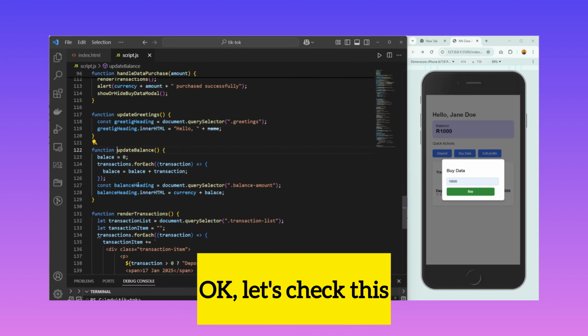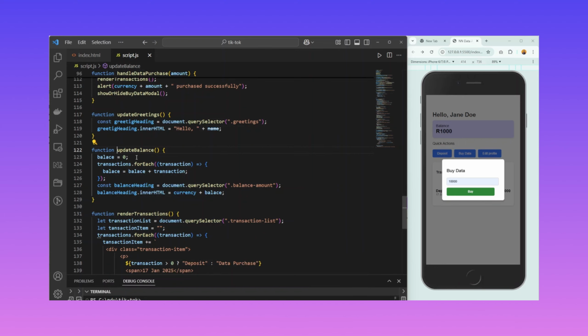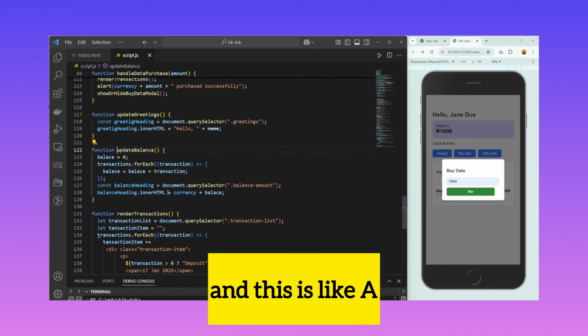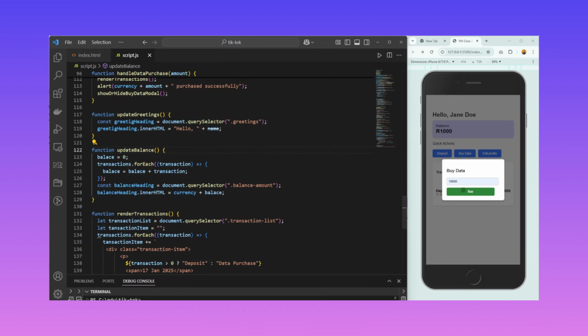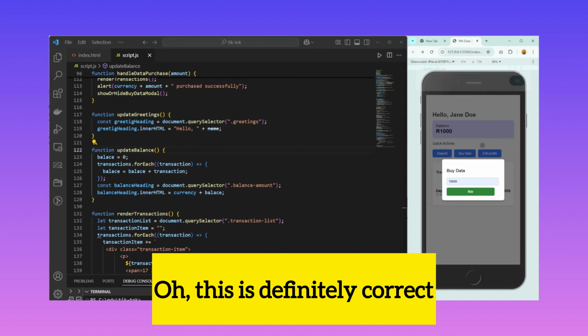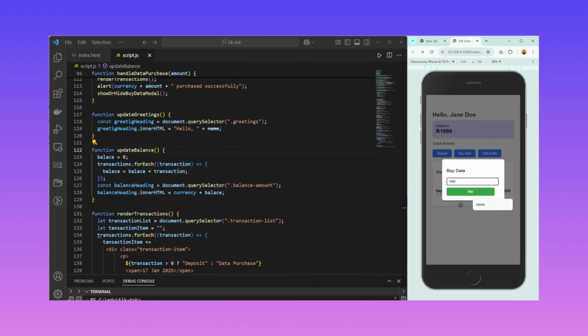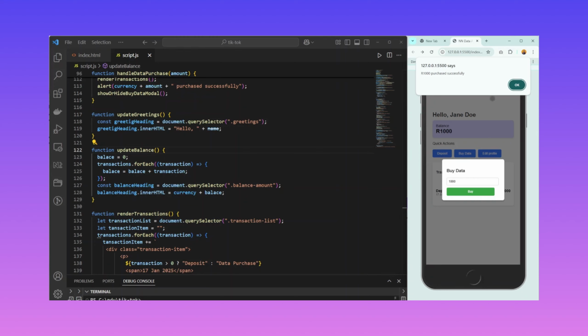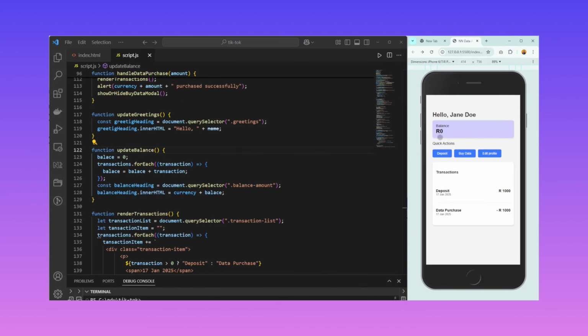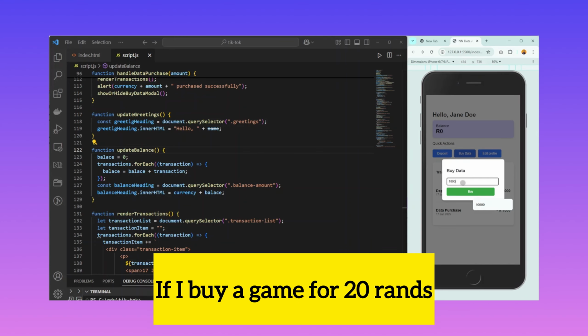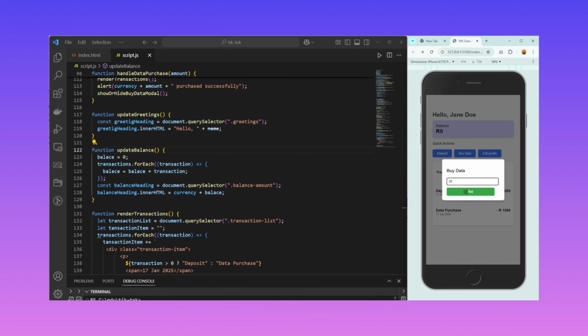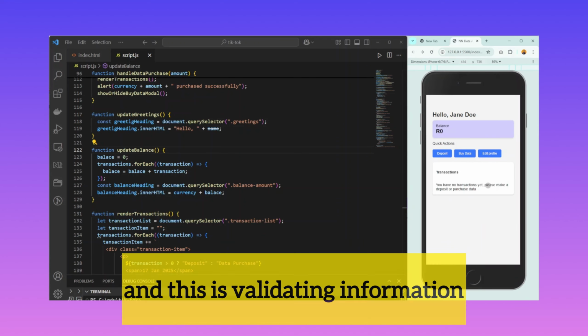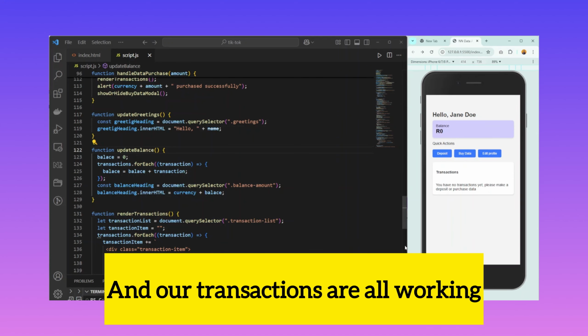Okay, let's check this. The balance is 0, and this is definitely correct because this is 10,000, not 1,000. Okay, save. I purchased successfully and I'm on 0. If I buy again for 20 rands, it's insufficient funds. So now our app is safe and it is validating information and our transactions are all working.